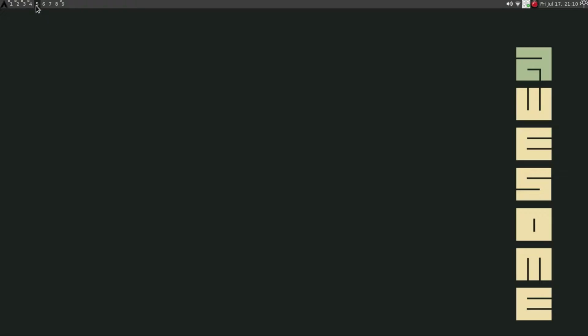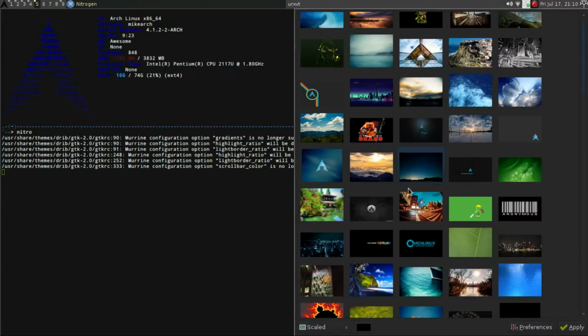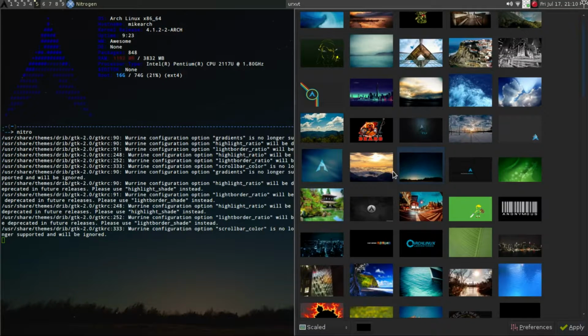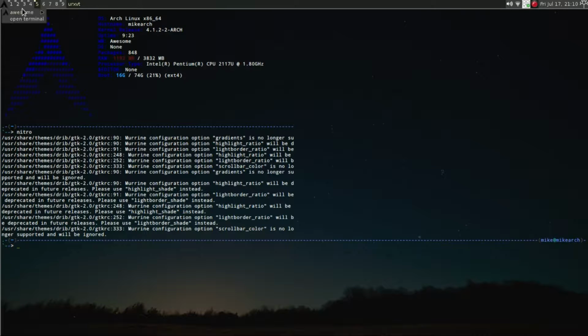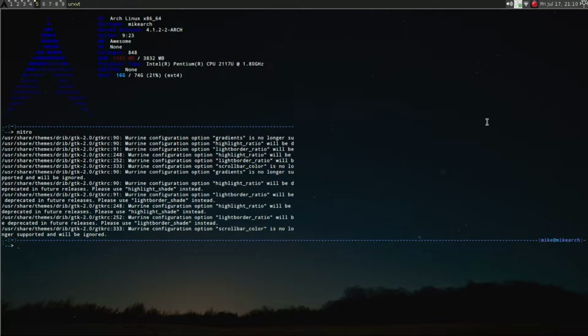So if we look now, you see the black icon here, and then you should see the black icon right here too. So let's change our background here. We'll just hit apply, have the old one. Now if we reset this again, you'll notice that it won't go back to the default. It will stick to the set wallpaper.